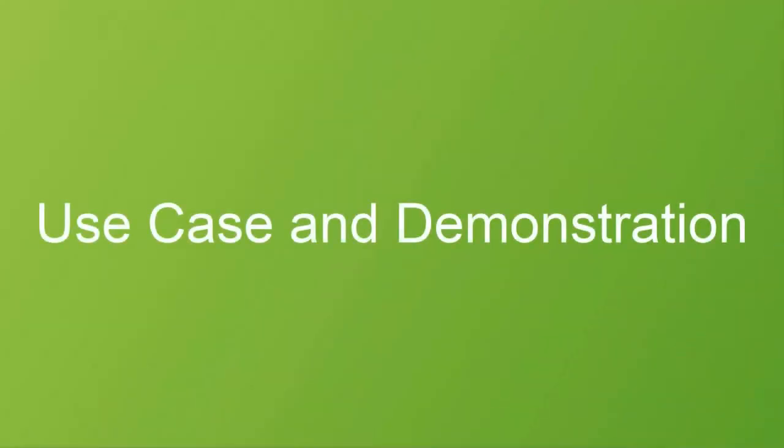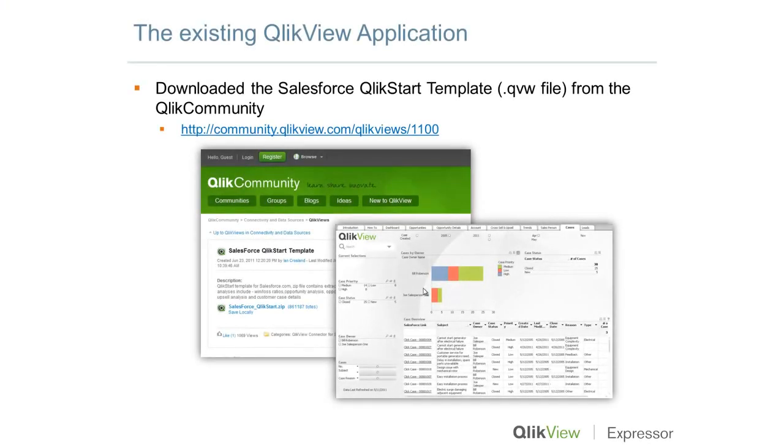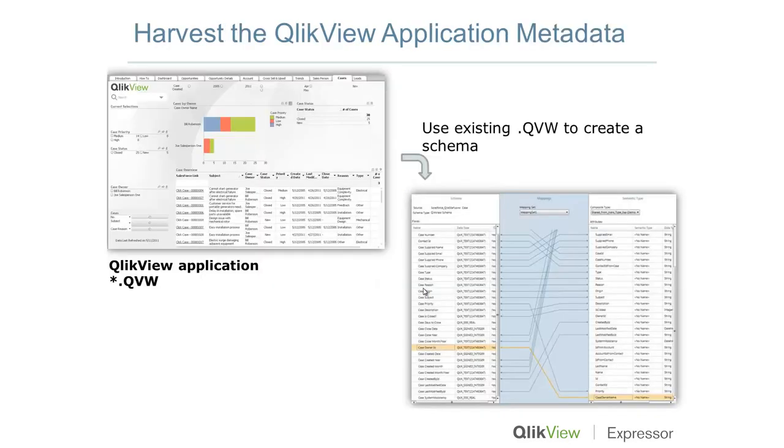The demonstration use case I prepared will focus on the value of Expressor's QlikView integration by demonstrating how you can leverage existing work that has already been created with QlikView. Using a previously prepared Salesforce QVW template that I downloaded from the Qlik community website, I will use Expressor to extract its field metadata and create a QlikView schema.